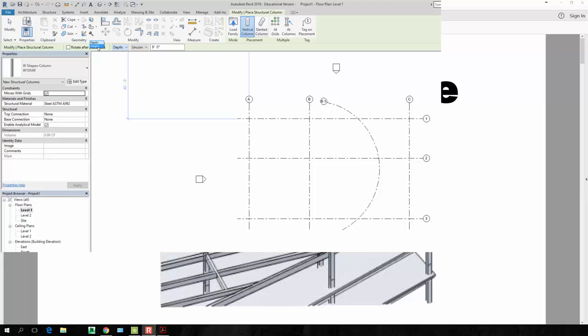If you want to draw from level 1 to level 2, you change this to height, right? Unconnected height. You probably already know, right? Level 2 is 10 feet above level 1, right?